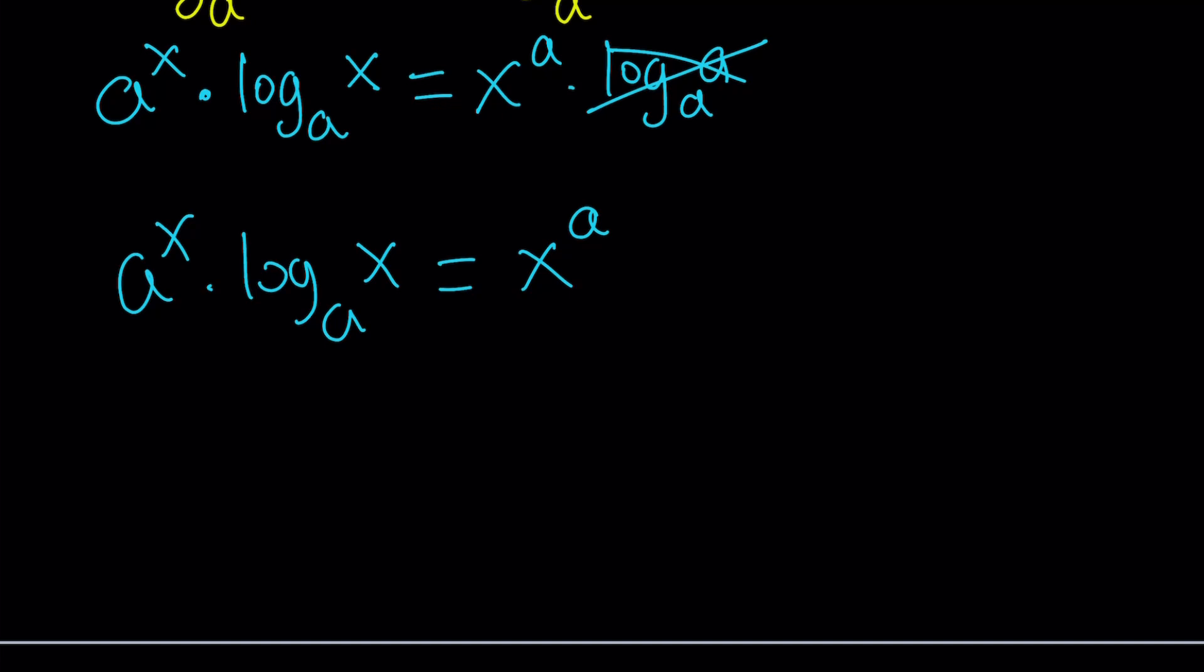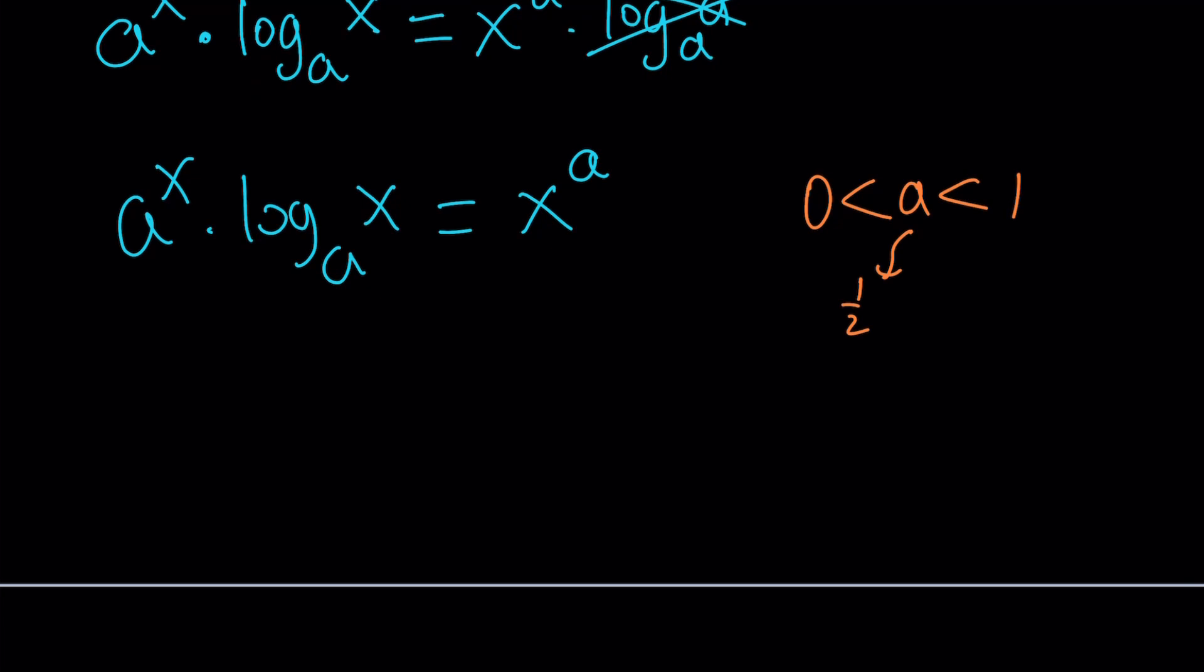Now, we have the following: a to the x times log x base a equals x to the power a. One of the things you should always remember is that a is between 0 and 1. Now, why does that matter? I mean, if a is between 0 and 1, it's going to be a fraction like 1 half or 1 third or 0.7, whatever. However, that actually makes a difference when it comes to logs and exponential functions. Because there's basically two types of exponential functions, if you think about it. When a is greater than 1, then you get a graph like this. And when a is less than 1, you get a graph like this. So, if a is greater than 1, then your graph is going to be increasing. So, we're basically looking at this type of equation here, which means a to the power x is decreasing when a is between 0 and 1.